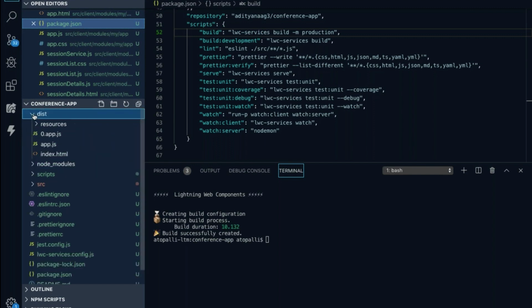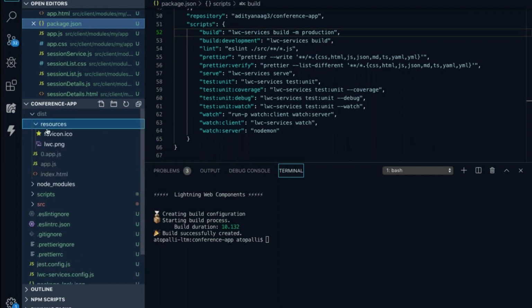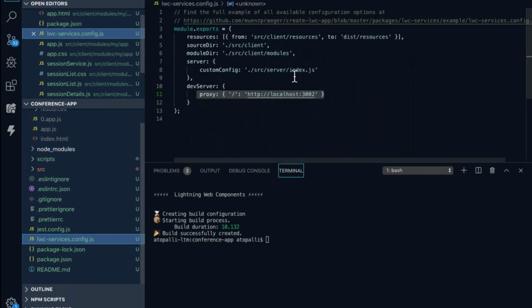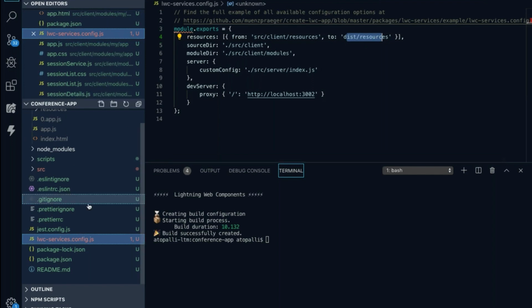Now a distribution folder is created, and you'll notice that resources, that is my images and all, come into resources. Again, I configure them from my LWC services config, where from src client resources, it has to go to distribution resources. The things which are static go in there.